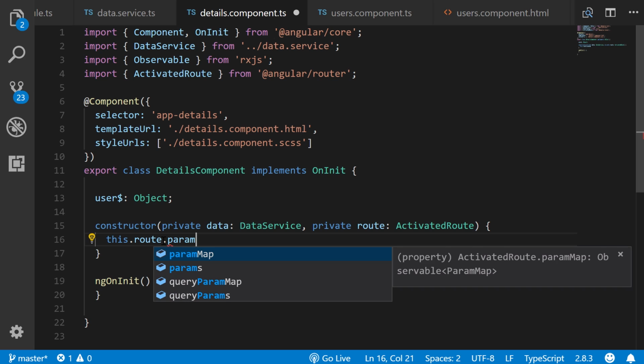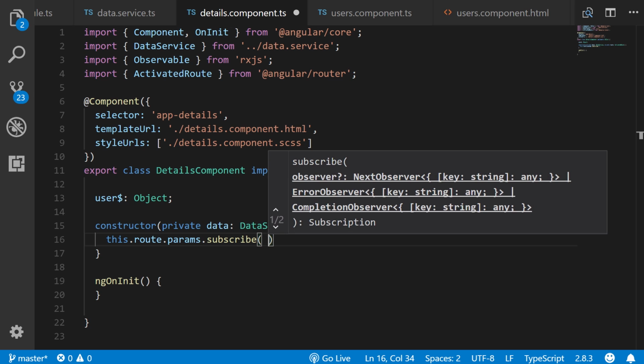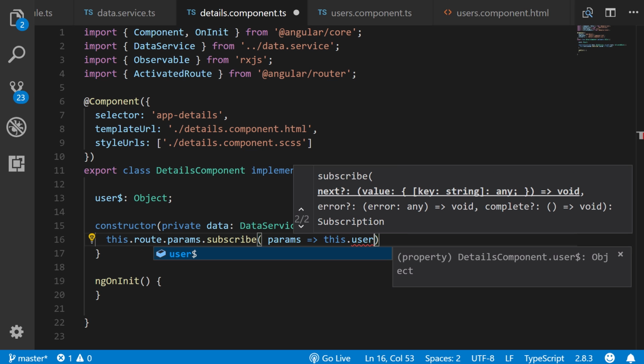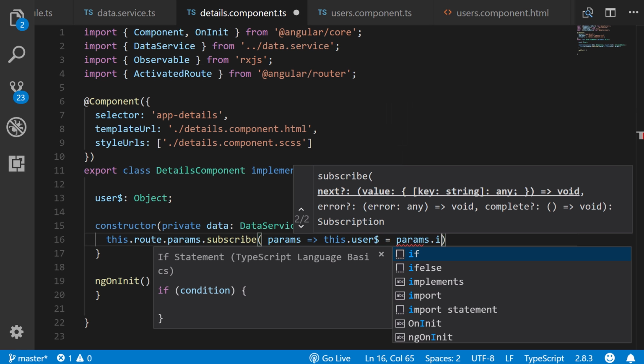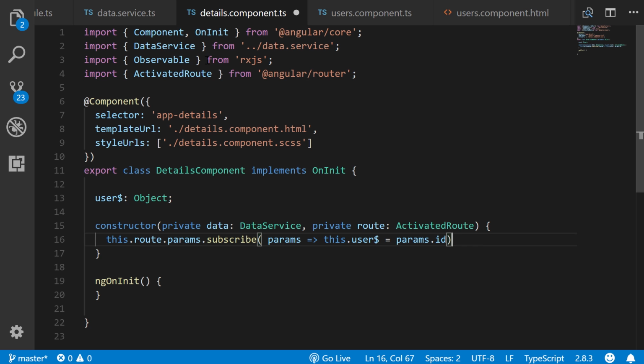We need to get the parameter of the ID that's in the URL. So it's /users/ the actual ID, which is a number. What we're saying here is this.route.params, and we're going to subscribe to them, and we'll say params, this.user is equal to the parameters, and we named it id in the routing file, if you recall.